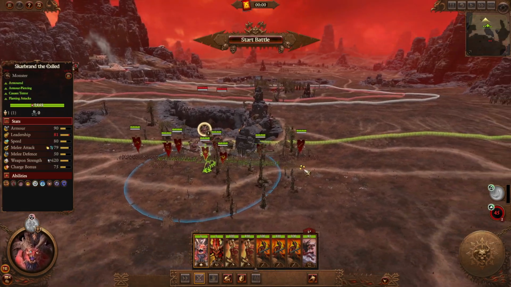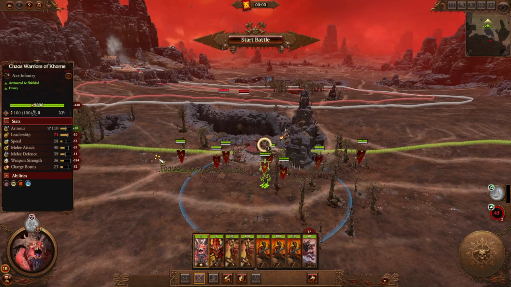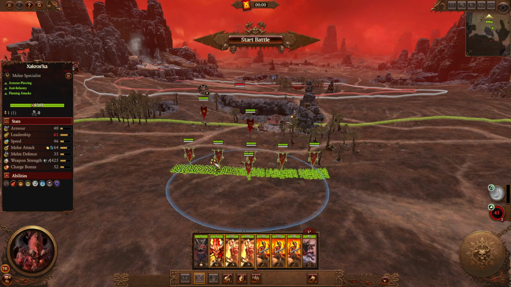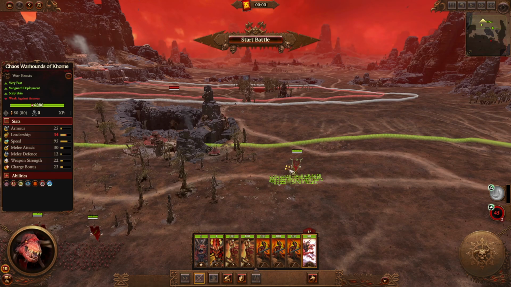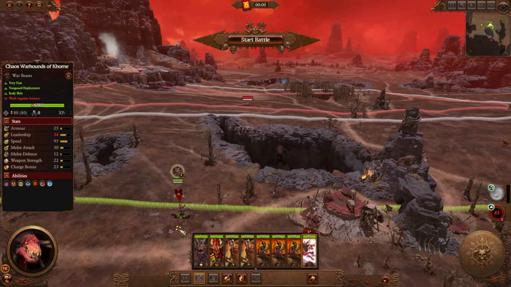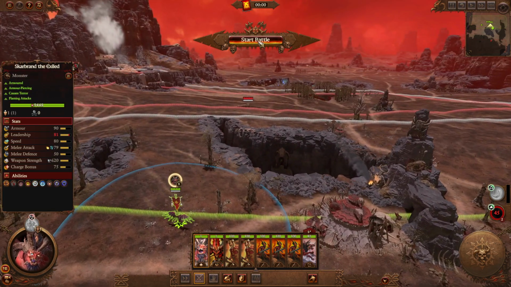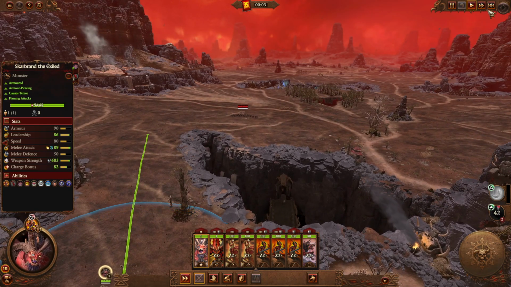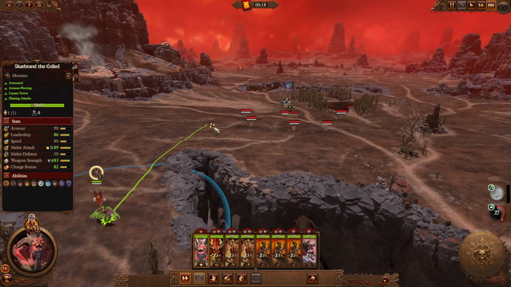Okay, so I'm gonna have Skarbrand up here, and the rest of the army's just gonna hang out and chill. These guys will be over here just to run down routing units. They're not amazing fighters, but they're fast and they'll be able to catch the orcs. Okay, let's get Skarbrand into position.